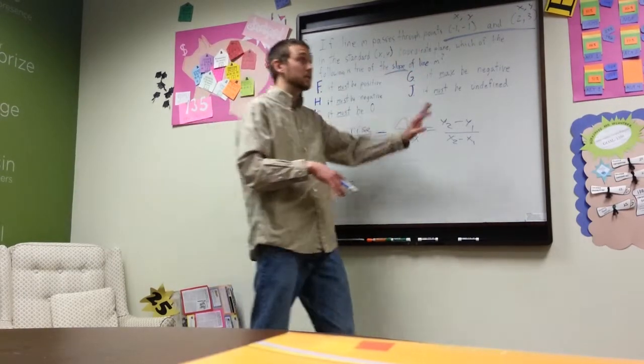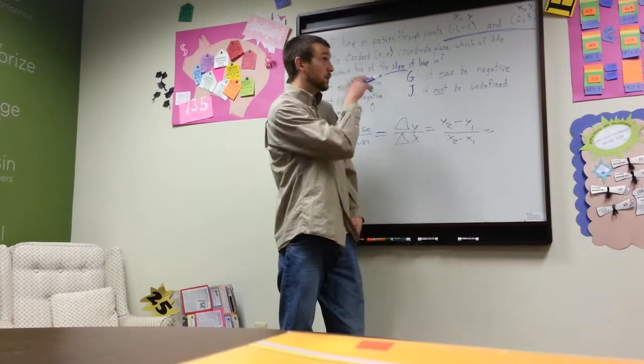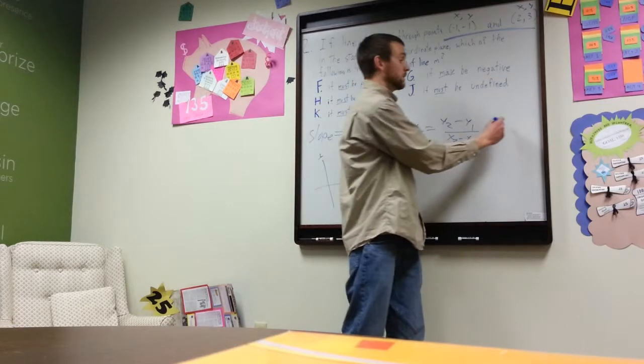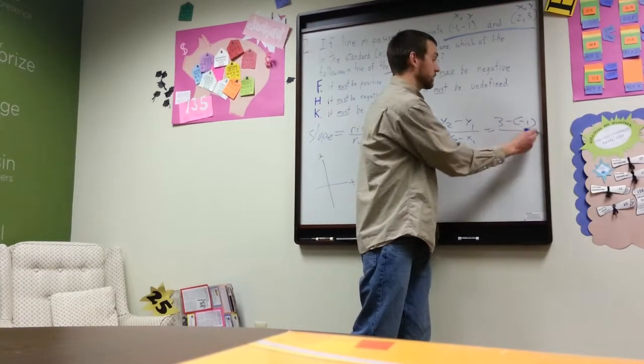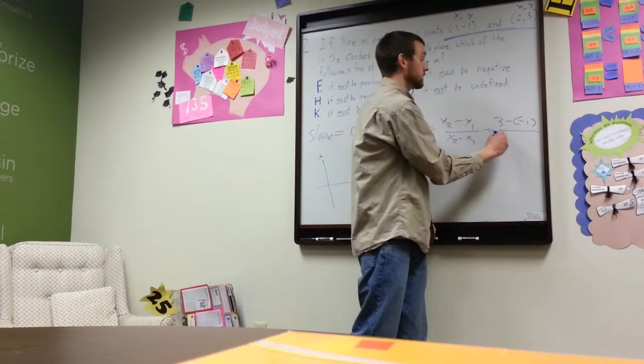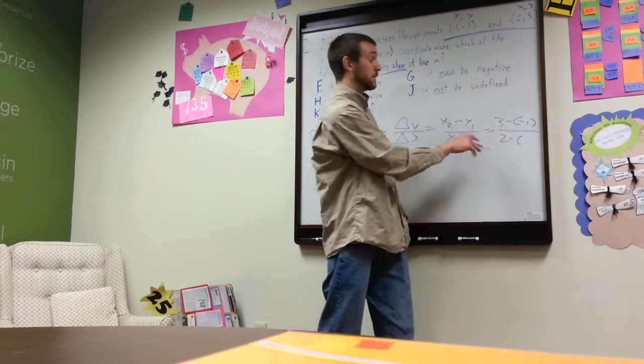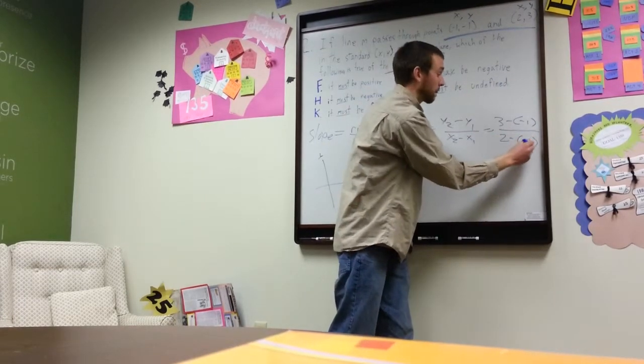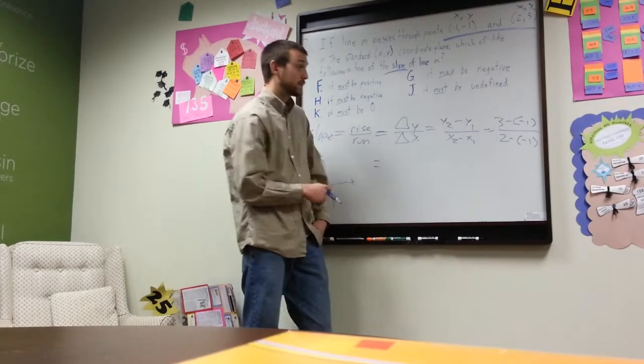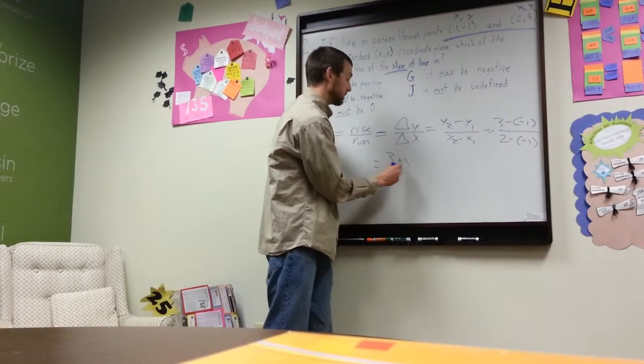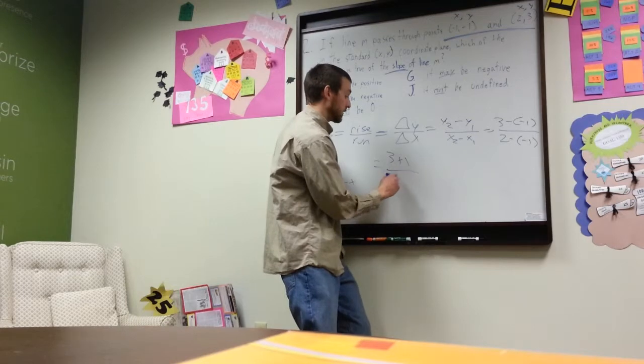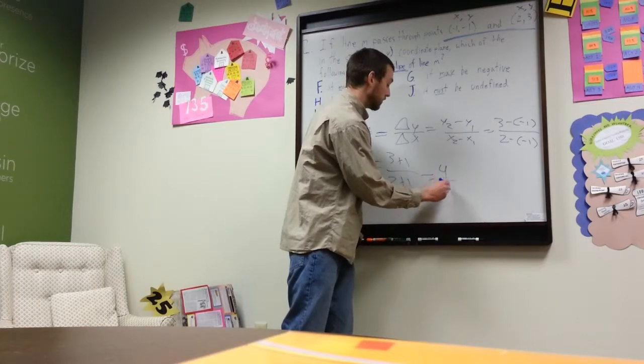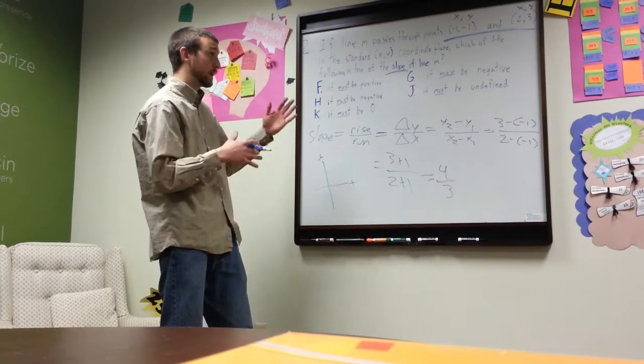And we're going to do the same with the x values on the bottom. And so for this particular problem, we're just going to input the values that it gives us. We ended up at 3y and started at negative 1. So we subtract a negative 1. Ended up at 2 for x. And we are, again, finding the difference. So we subtract, and we started at negative 1. So that's going to equal, so 3 minus a negative 1, that's actually just going to be 3 plus a positive 1. Kind of the same thing on the bottom, where it's just 2 plus a positive 1. And we're going to end up with 4 over 3, which is the exact slope.